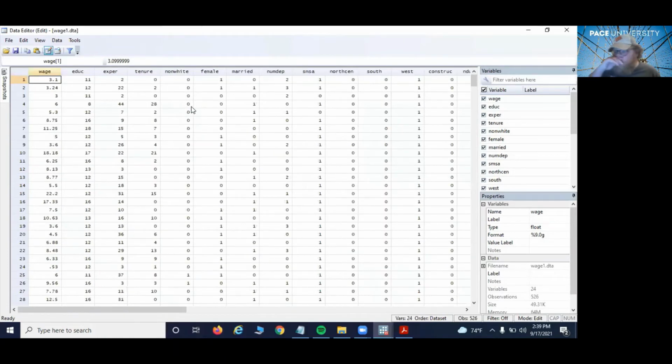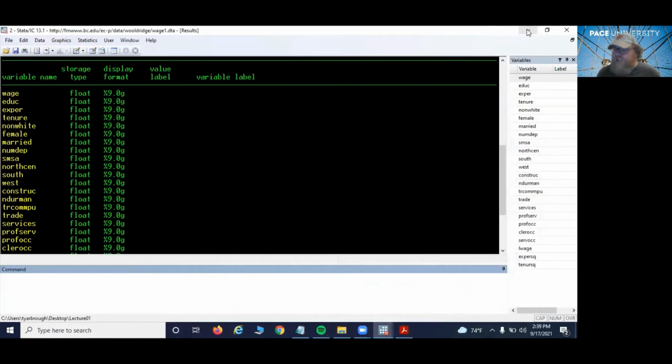And again, remember the goal of what we're doing here is we're going to test the hypothesis that education has a causal effect on wage. And beyond whether there is an effect, we're also going to measure the specific effect. So if there is a significant effect coming from education, we're interested in precisely what that effect happens to be.